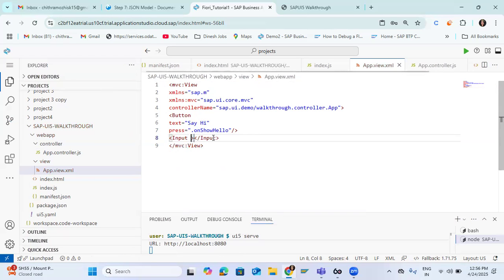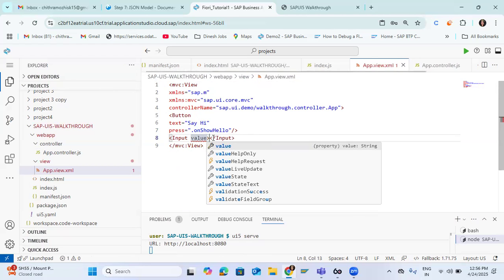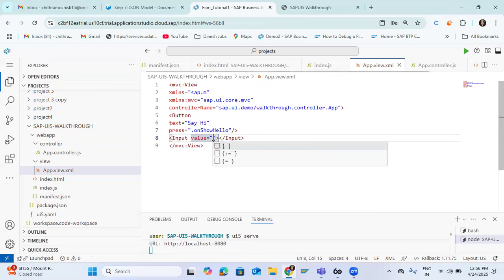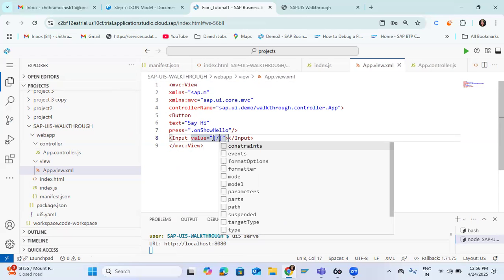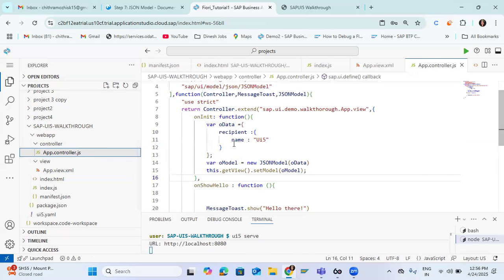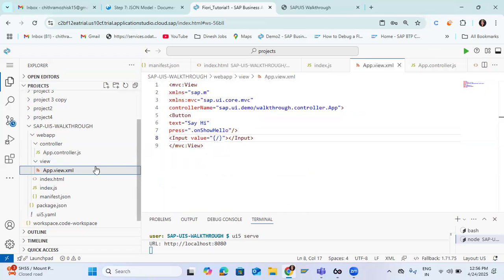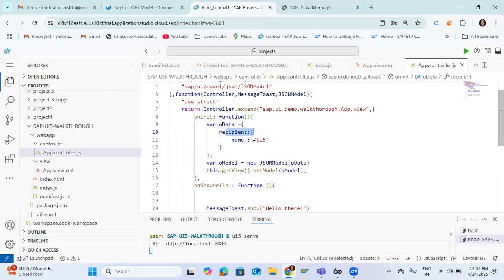Within the input, we are going to set the input field value itself. We give value equal to, and within that you can add anything. Within that we are going to call our recipient. How to call this? By forward slash. You can go here and copy the exact name, because if there is any spelling mistake, this will be helpful. So call this recipient, followed by slash, we call the name. It comes from recipient, and within that, name. This is how we get the values there.